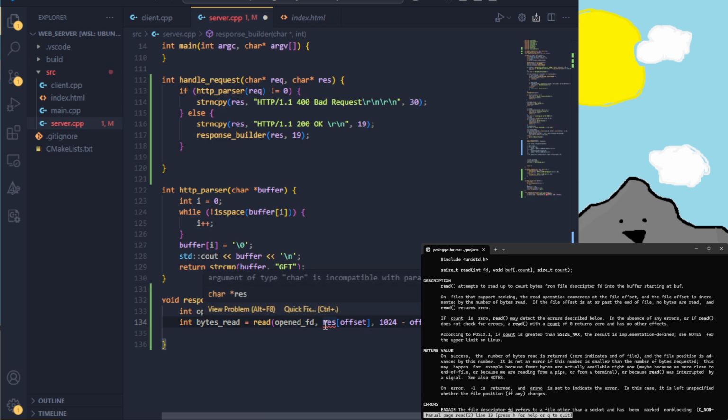So that works. The argument of type char is incompatible with parameter of type void. So I see what this is saying.